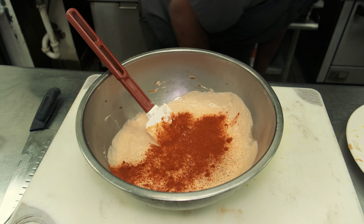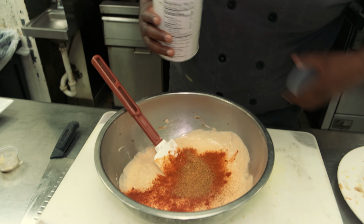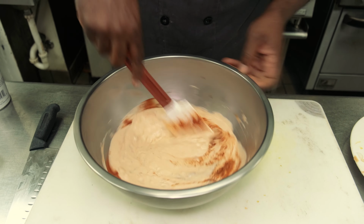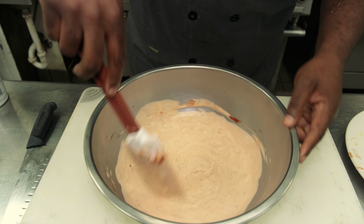as well, okay? And then, of course, guys, I'm going to use my guy, Chef Paul Prudhomme. Okay, I love this seasoning. I use it in everything, okay? And then I'm gonna give this a nice little stir, a little whisk, and we're good to go. That's pretty much it, y'all. There's nothing more, nothing less than that.